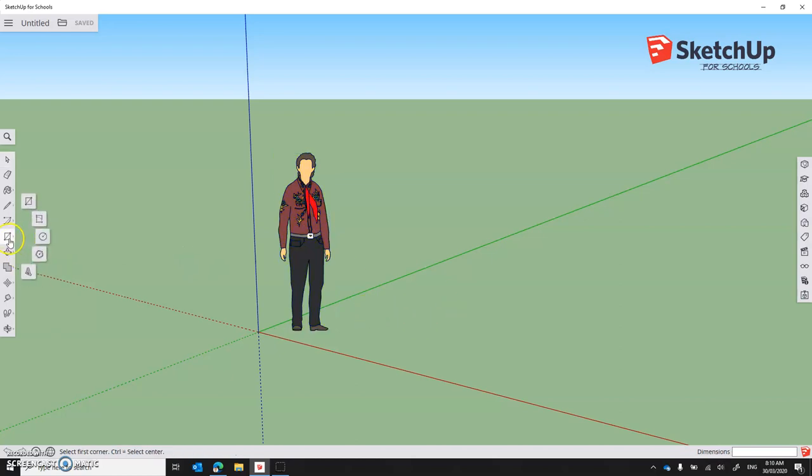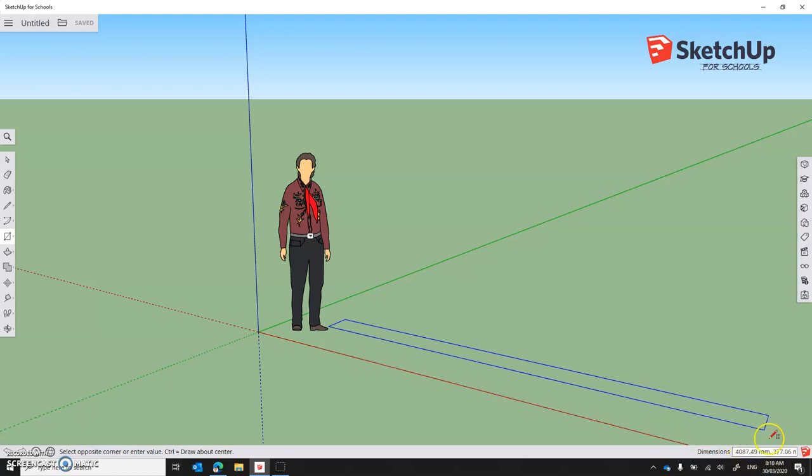So if I draw in using the rectangle tool, and I click on rectangle, if I click on the ground and then drag out, you'll see down the bottom right-hand side, the dimensions are updating as I drag away, and I can specify how far I want the second point. So I've put a point down here, I've clicked on a place, and now I'm clicking on another point up here, and I want that point to be 200 away in the X, and how wide is it?